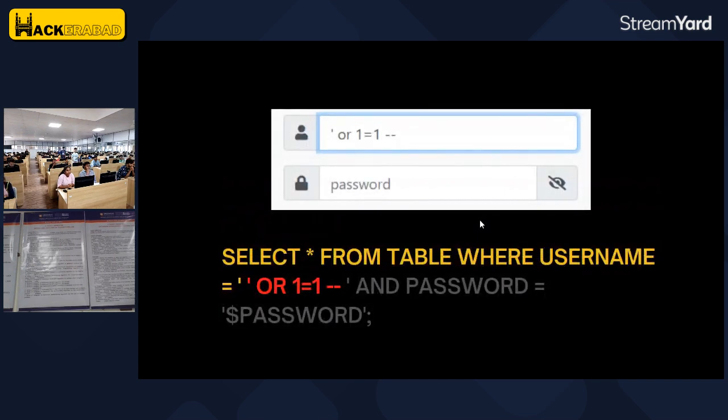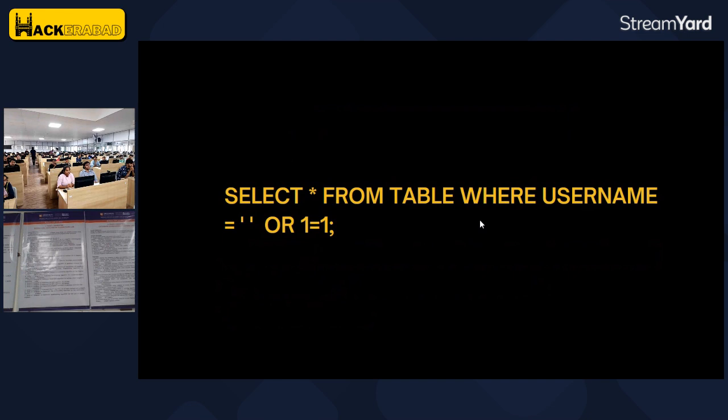So if I put something like this, or 1 equal to 1, that means I am forcefully injecting my SQL into the backend and I will change the query myself and I will put 1 equals 1. I log into your account. That is SQL injection. Mostly people don't use 1 equal to 1; mostly they try to get the data. So I will close this query and add another query: select star from table. No username, no password. What you will get? Everyone's data.